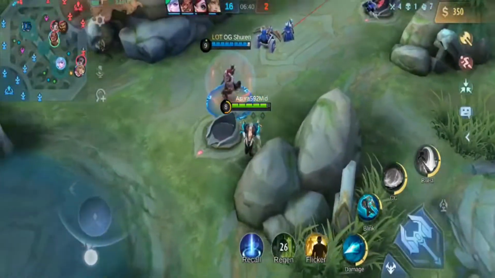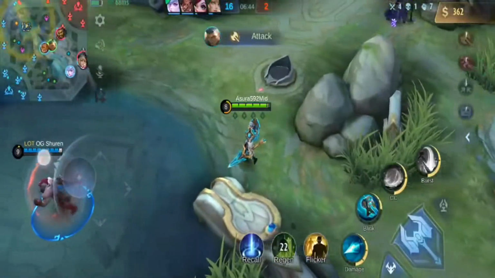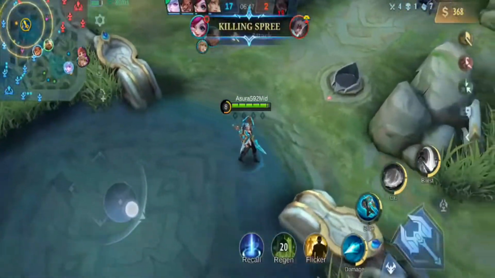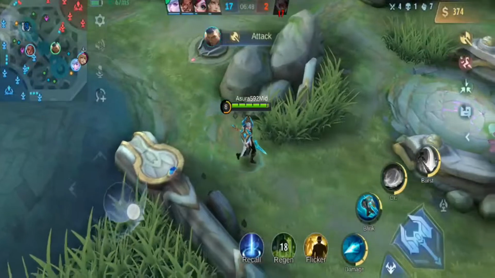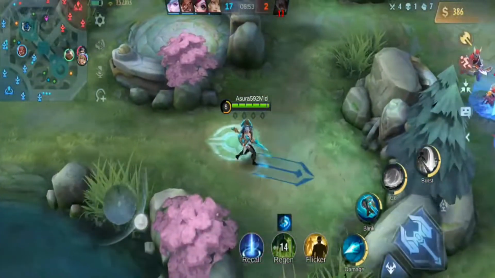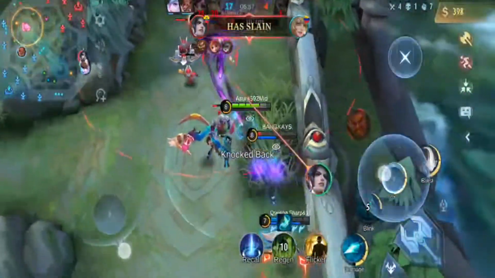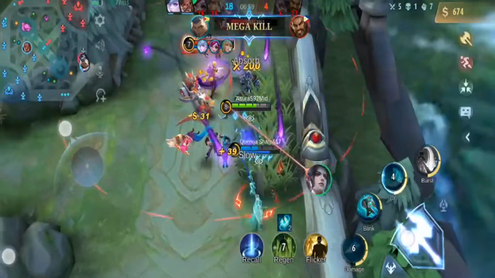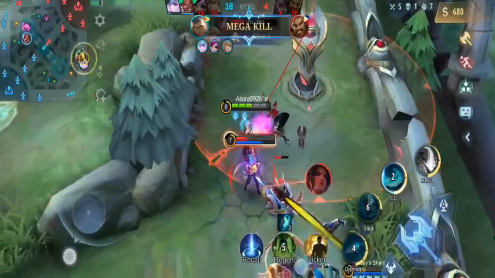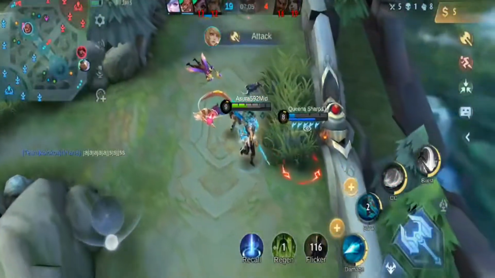All right, if this Selena comes out of position, we could kill him. Another good tip that I've noticed is that where you battle kind of helps with Fredrinn as well. Like the terrain helps with Fredrinn. Oh, he's gonna die. This Roger, where are you going, Roger? That's a mega kill. The tower. Oh, that's what I'm talking about. That's another kill. She slayed him, but we get the assist.